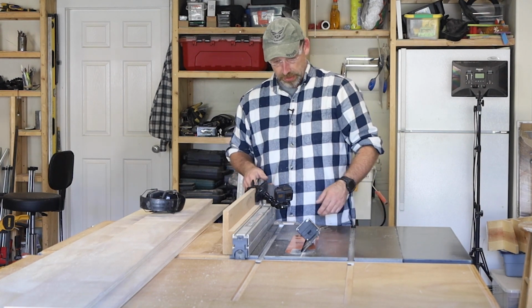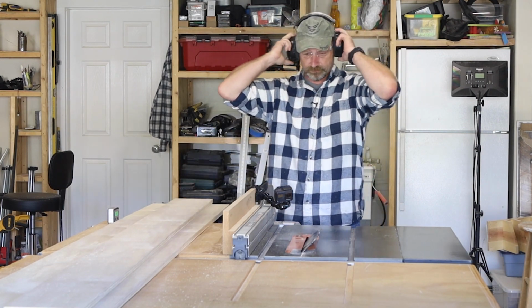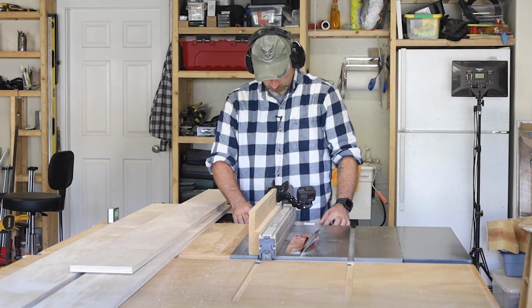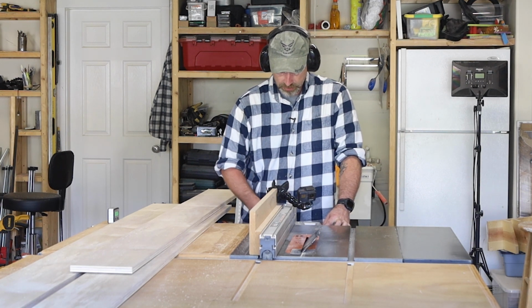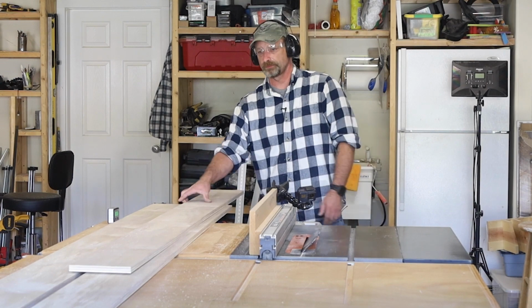Now, we'll go ahead and cut them. I'm gonna set my fence to 3 inches. That should be good. I hope. All right.